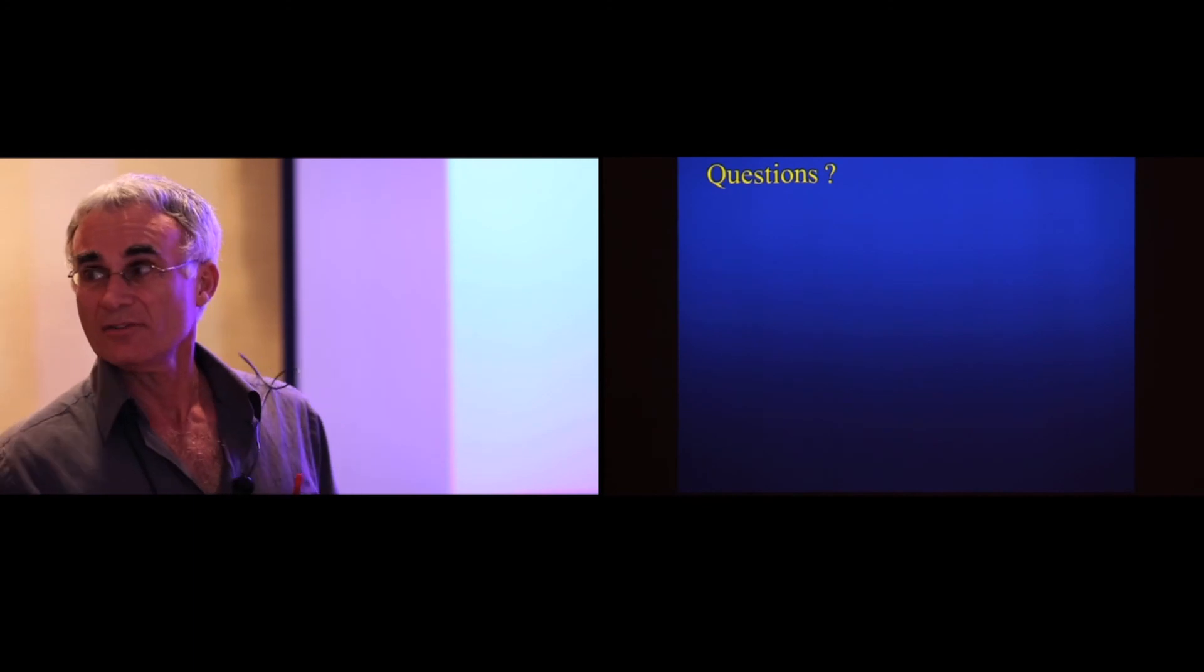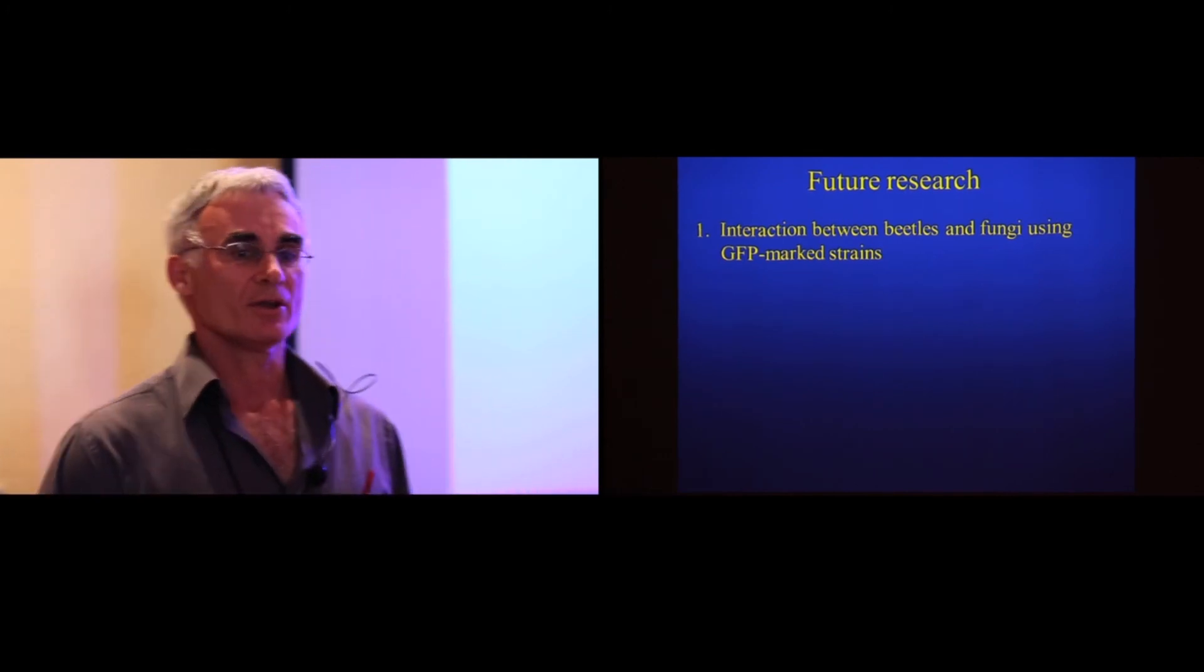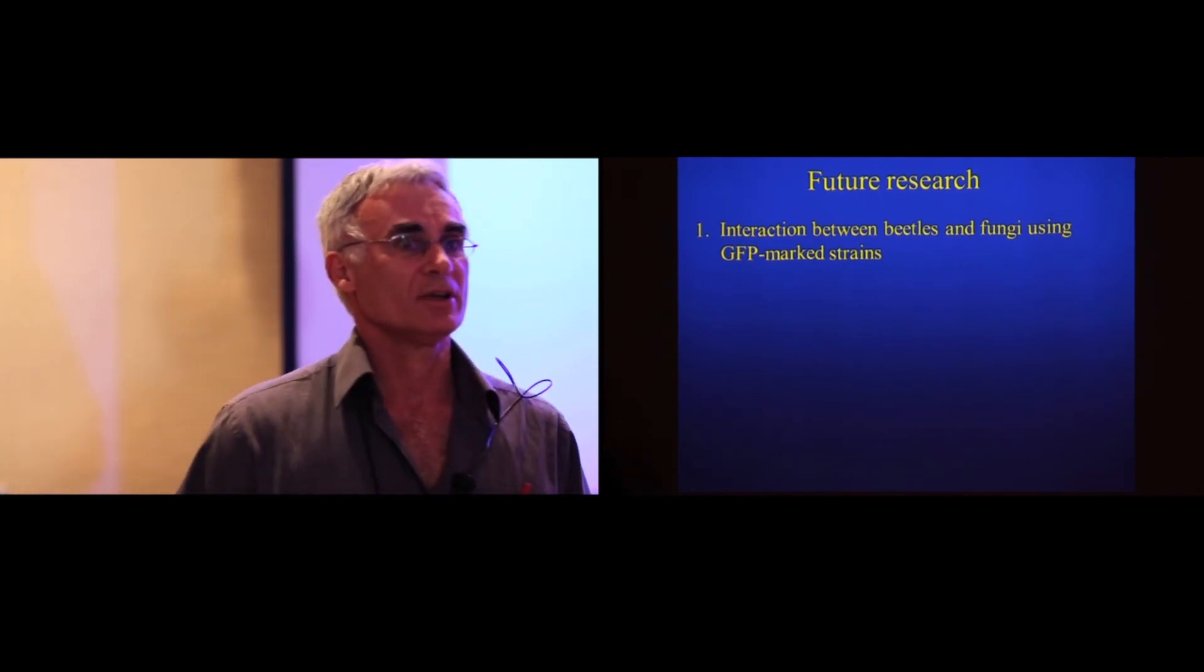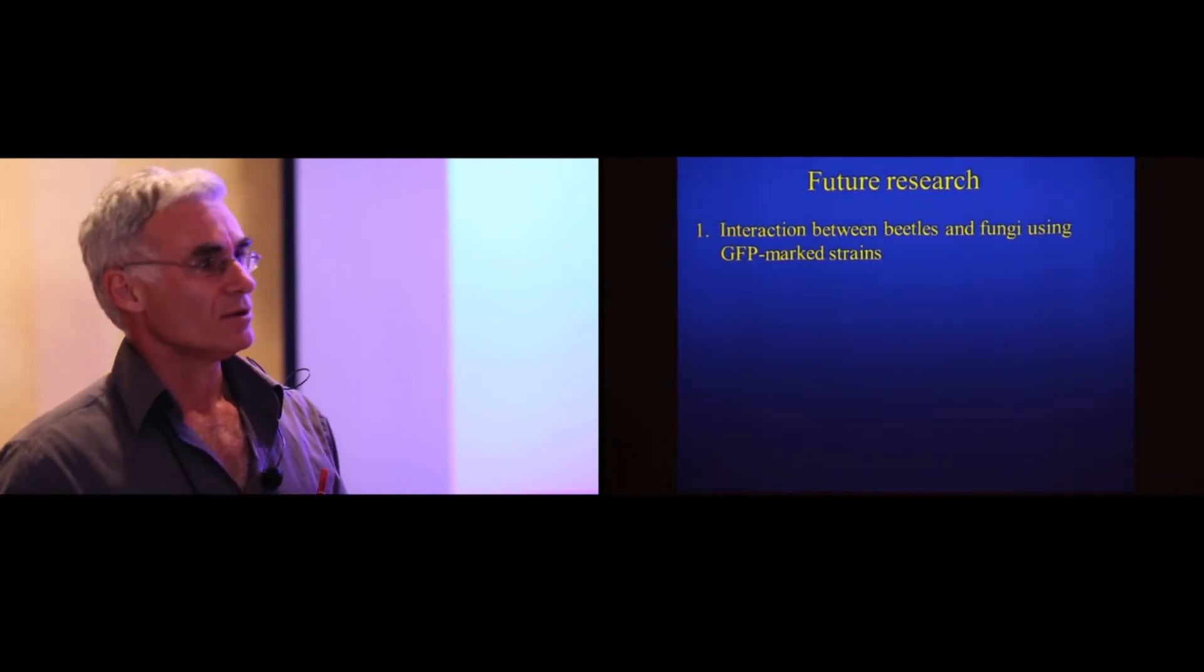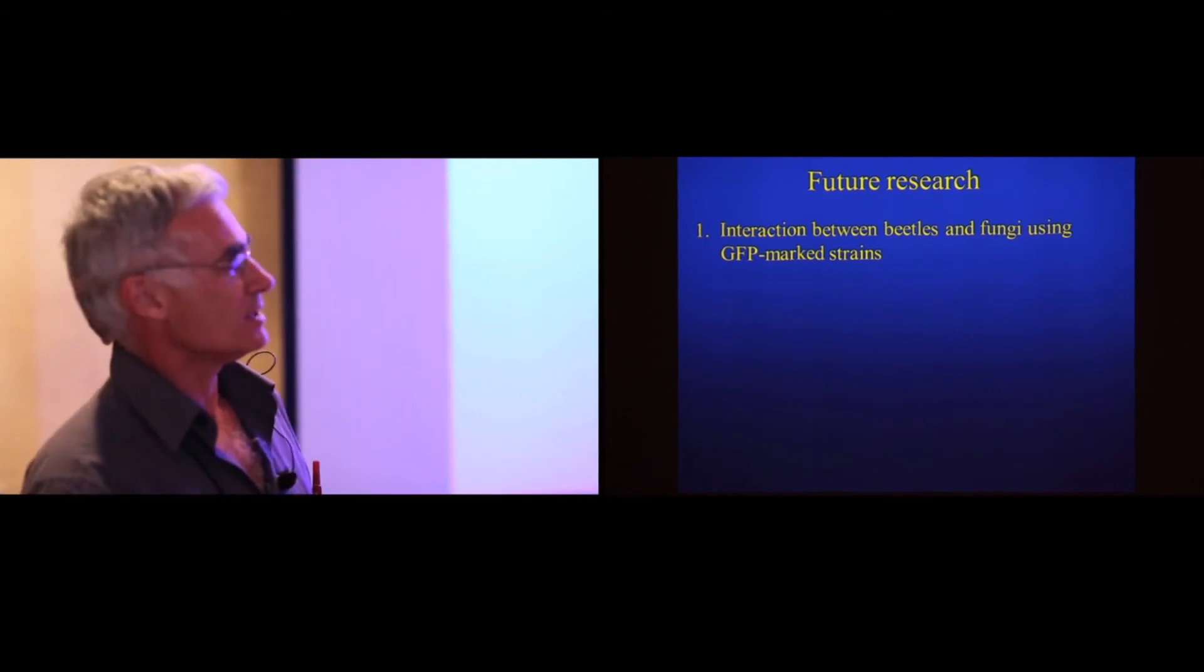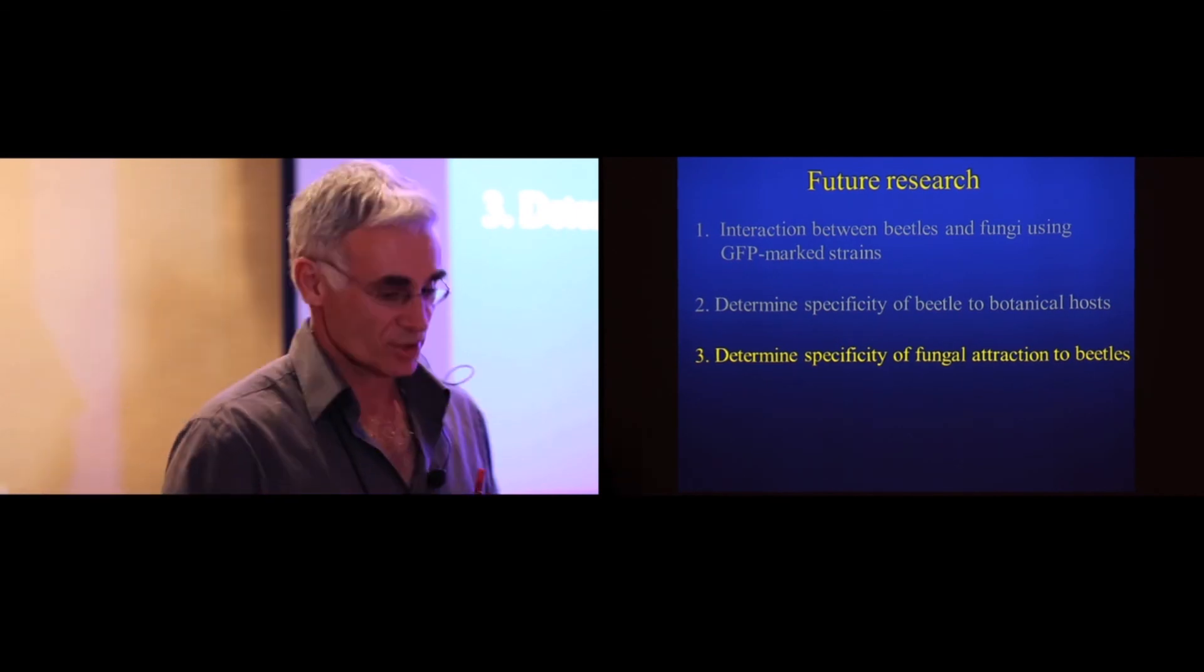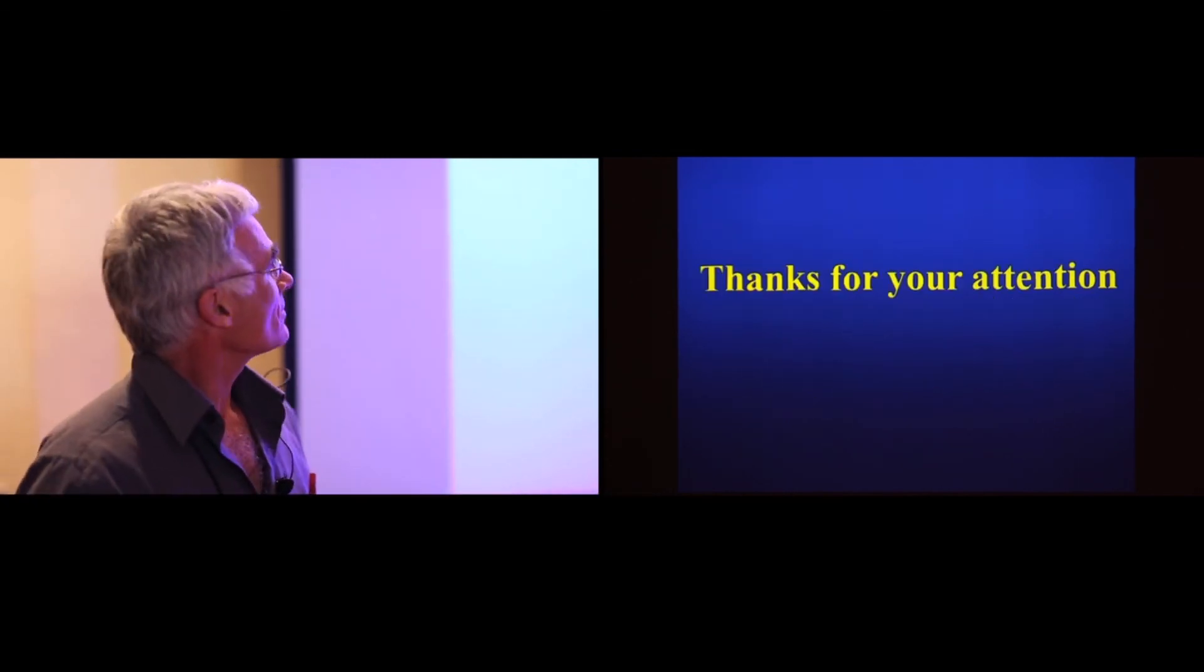So questions I'll leave for later. And just future research will look at the interactions as we have GFP labeled strains now. We'll be looking at the interaction between our fungus and the other related fungi in the mycangium and why our beetle cannot survive on the other fungi that is fed. Looking at specificity of the beetle to other botanical hosts and determine specificity of the fungal attraction to the beetle. And finally, control strategies which we are working on at the moment. Thanks.